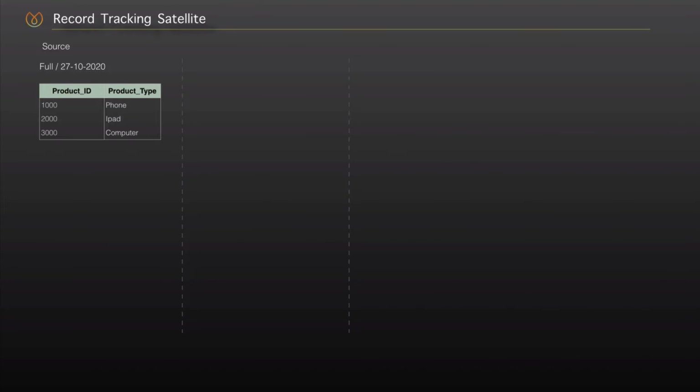We discussed that status tracking satellites helps us to define deleted records with the help of change data capture systems. But sometimes we may not have been lucky and we don't have established CDC systems, and in these scenarios we may either get the records in delta, that means that we only get the change records, or full load, in here we get the files every day from the beginning. In these scenarios, it is hard to identify deleted or missing records.